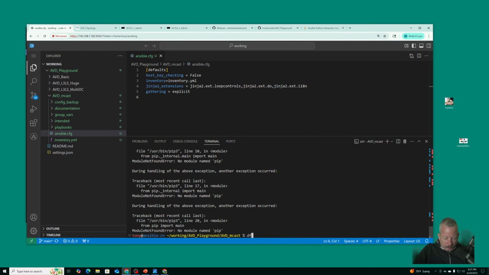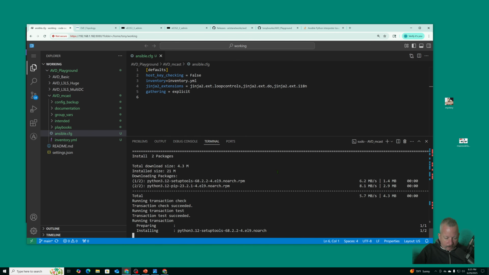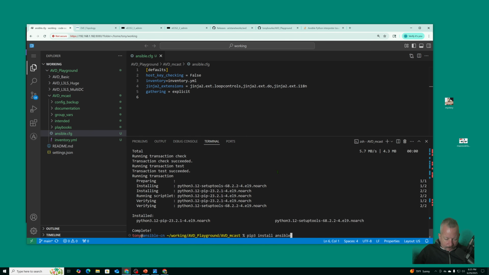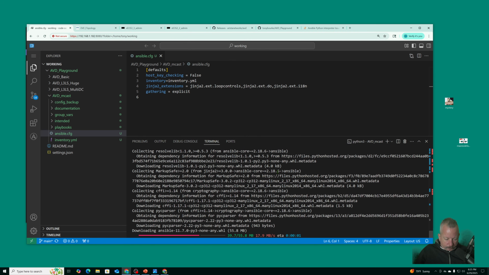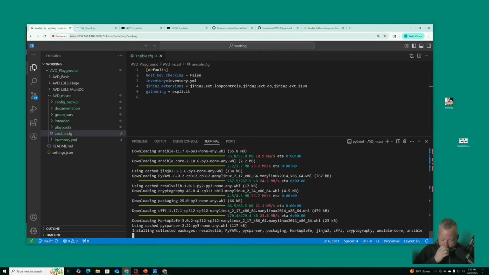So that would be sudo dnf -y install python3.12-pip. A whole bunch of stuff. I think I'll have to reinstall PyAVD as well.